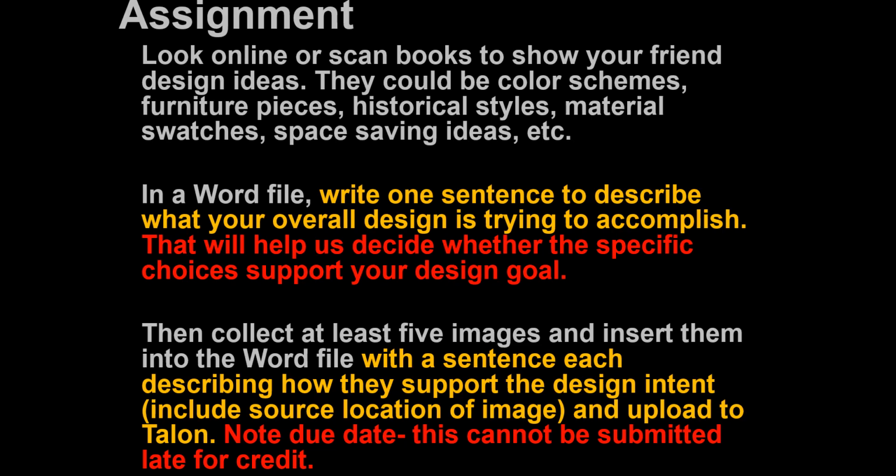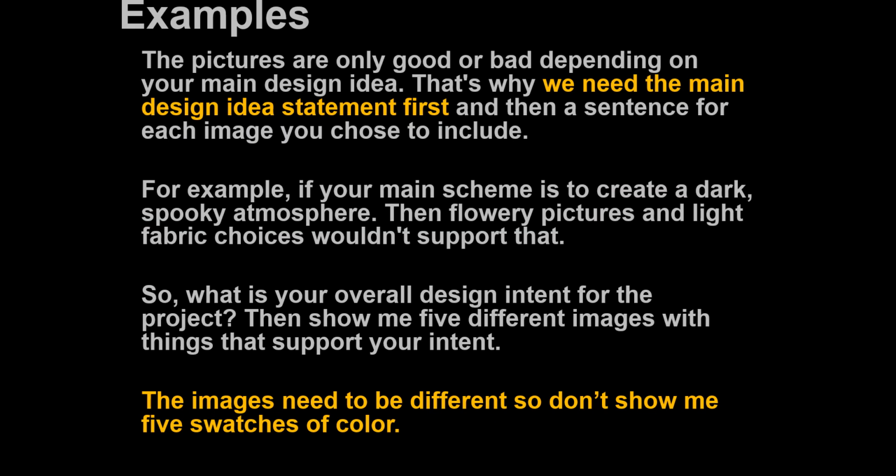So one could be perhaps a color palette, something else could be a piece of furniture, something else could just be maybe a painting that has a mood you want to capture. And we're not necessarily copying them, we're striving for that look. The pictures are there to determine whether they would be good or not fit for that design intent.